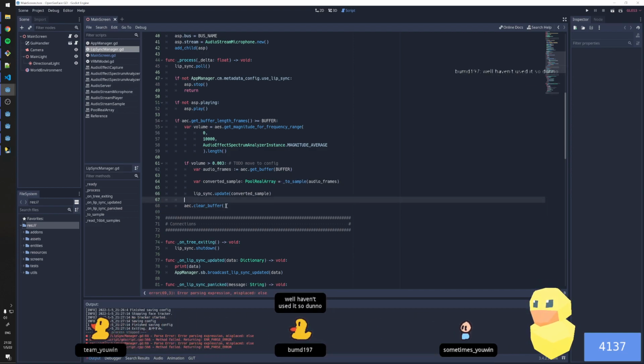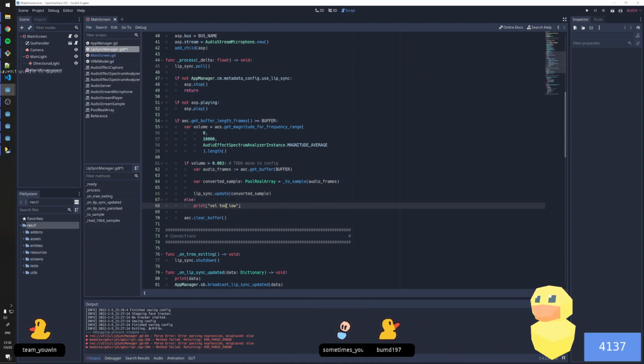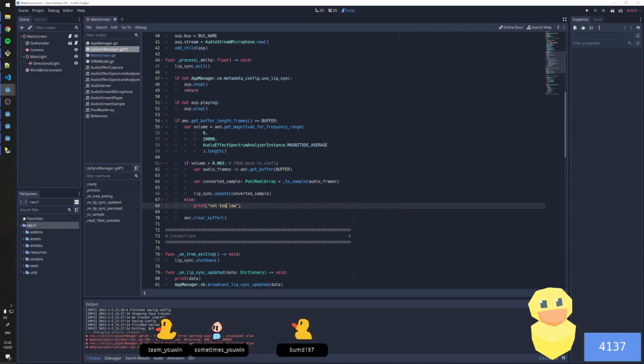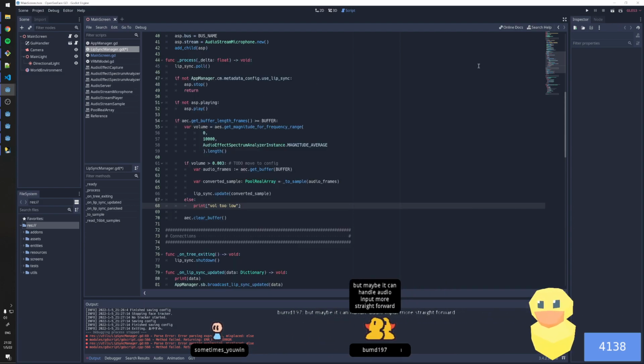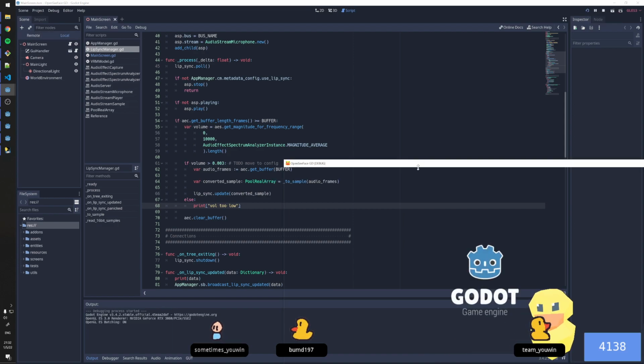Haven't used it, so don't know. Yeah, fmod is more for if you want to layer sounds and sequence sounds in an intelligent way. Fmod seems really good for that, but I'm not really doing any of that stuff. And it's also not free and open source. I think you need a license if you want to use it.